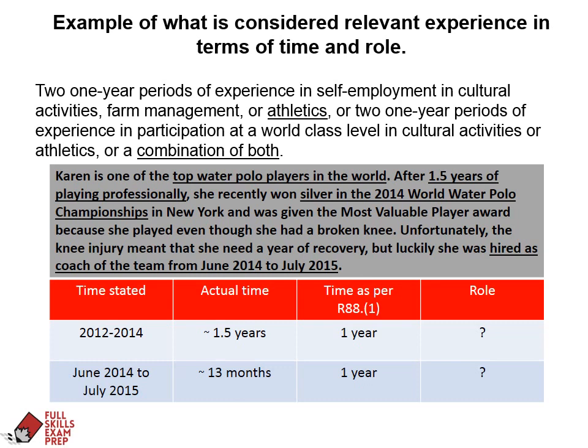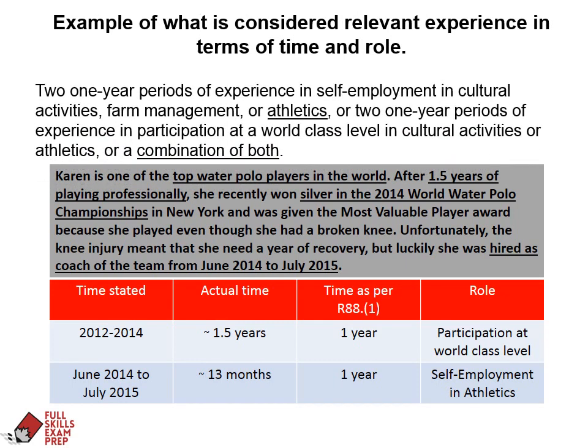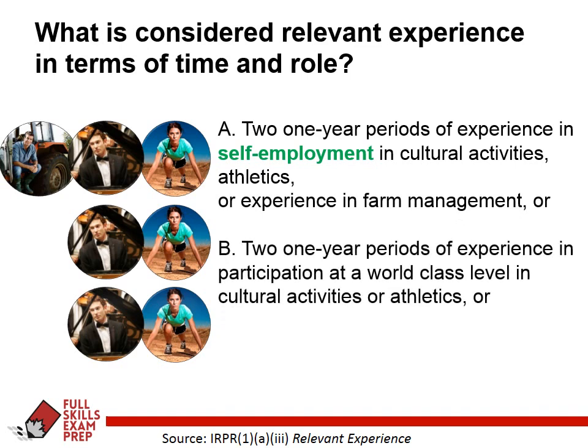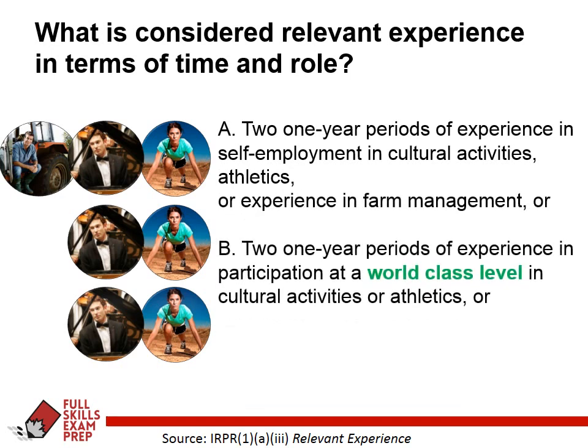When we take a look at this in terms of her role, we could see that she spent that 1.5 years in real life, but 1 year as per Regulation 88, participating at a world-class level in water polo. And we can see as well that she spent 1 year as a coach, so being self-employed, coaching at the top level as well. All right, so we combined those two elements over there, and hopefully that gave you a better idea of how role and time can play a role, of course, in deciding if someone qualifies to immigrate under the self-employed category.